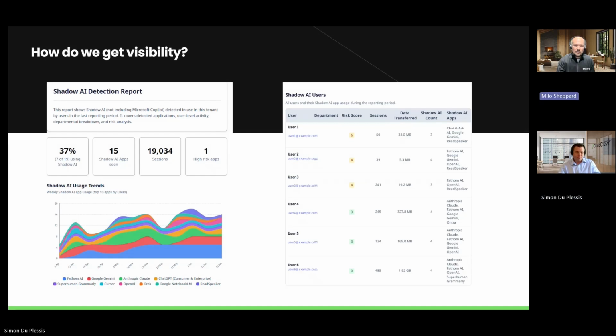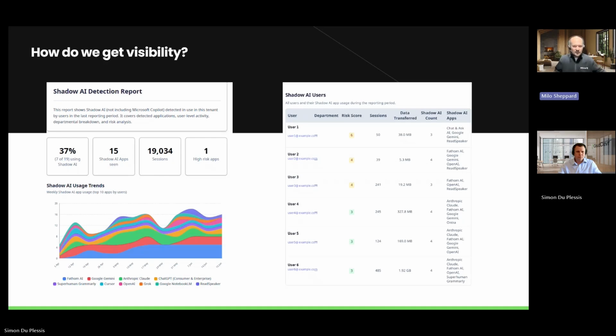Excellent. So, we're really pleased to be partnering with Cloud Clever to help them deliver on some of this visibility, right? And where we help them with some of this extra visibility is really looking into your Microsoft 365 environment and being able to see exactly where these shadow AI apps are popping up.